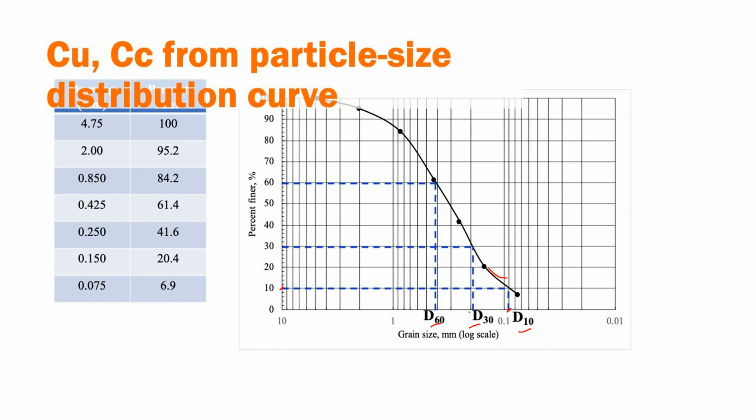Okay, fine. So 30 percentage of particles are finer than 0.3. This is 0.1, 0.2, so it is 0.3. So it gives you an idea of how the internal structure of the soil will be. See, there are some criteria for filter design. For the filter design in a dam, they will give some guidelines, like the ratio between your D60 by D30 should not be greater than 4, and the ratio between your D30 by D10 should not be lesser than 1, something like that. The guidelines will be given.